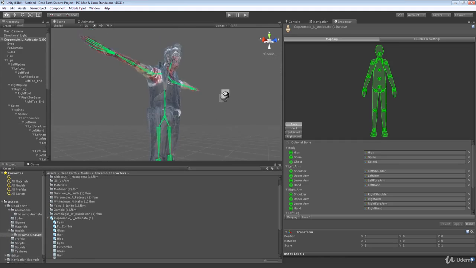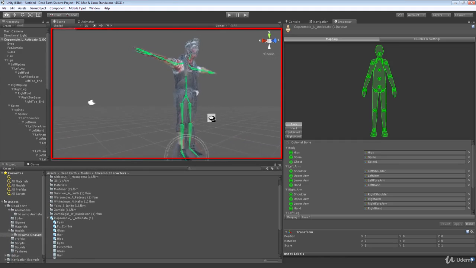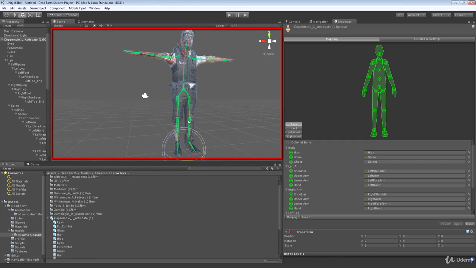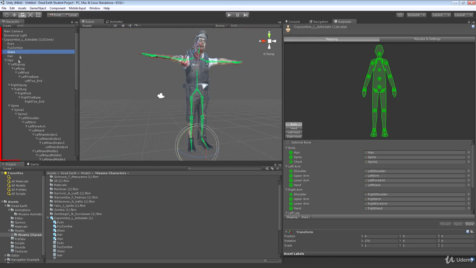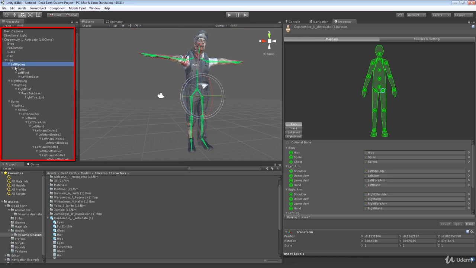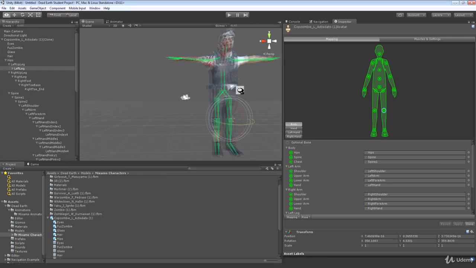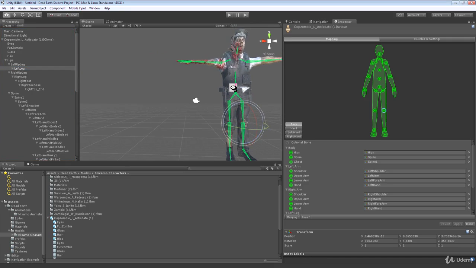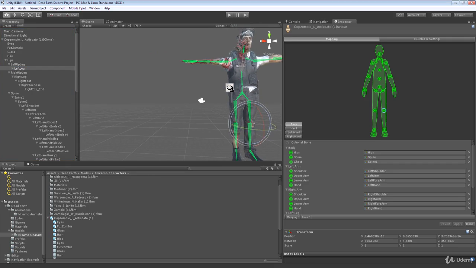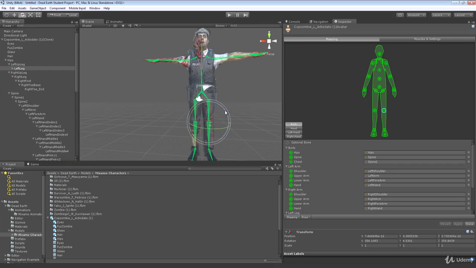There you go. And in the scene view, you can now see my policeman character, and it's also highlighted all of the transforms in the bone hierarchy. You can see in the hierarchy view that we have the ability to click on each one and, if we want, rotate it and position it. Now, we don't need to make any changes to this because it is perfectly in the T-pose. But if it were not in the T-pose, then we could just manipulate the joints so that it was. And you're going to see me doing something similar to that with some of Mixamo's animations in a moment.